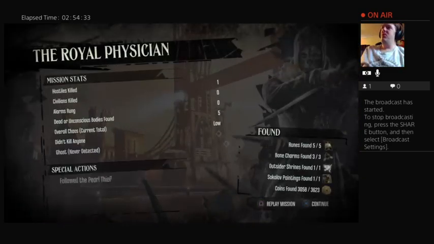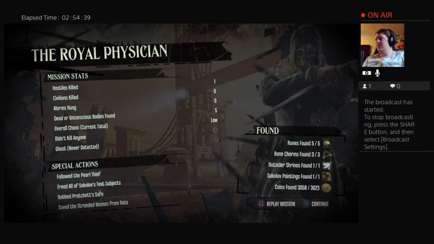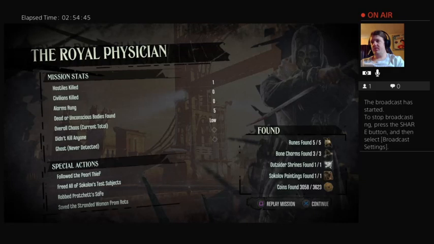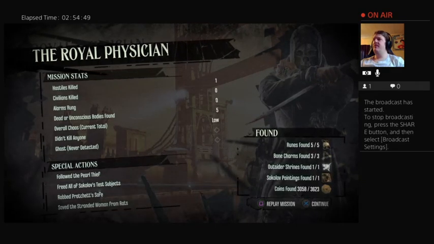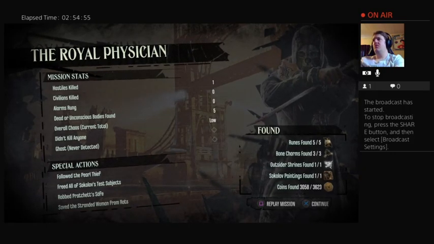Five minutes to spare for my normal three-hour mark. Killed one hostile. Pearl Thief, we'd also go test him. Cratchit safe, saved this random woman from rats. Awesome. There's only one painting in this house, and I missed less than 500 gold coin, whatever you want to call it. Hostiles killed. The Weeper.